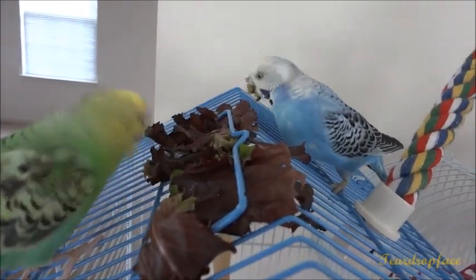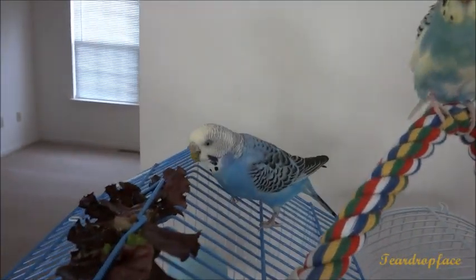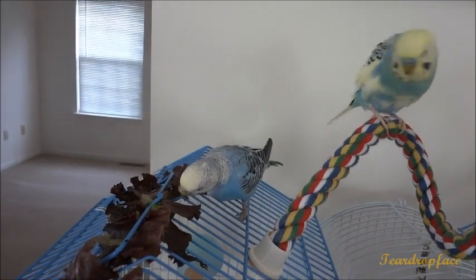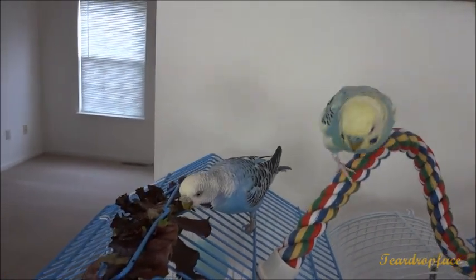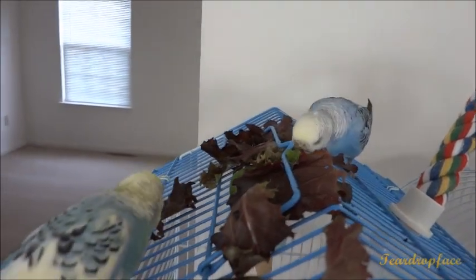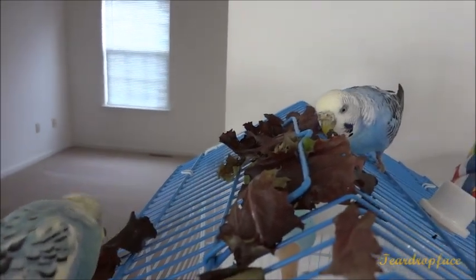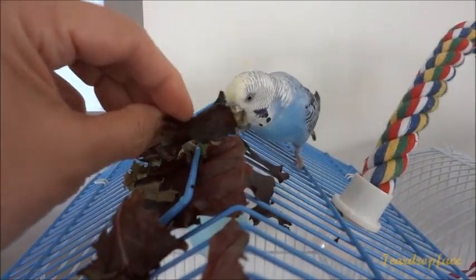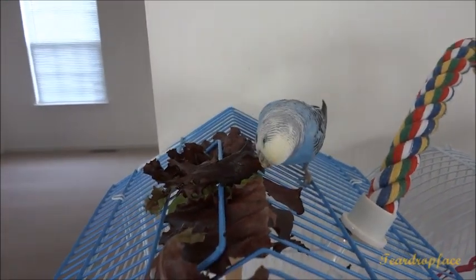See, they need space so they won't hog up all the food. See, Mango and Blueberry here are older birds and they have manners. They take turns if it's a small portion or drinking out of a bowl or a dispenser. They would wait until one finishes and then the other will eat or drink. But I have a large amount of food for everybody, so there's no need to fight, but just need space.